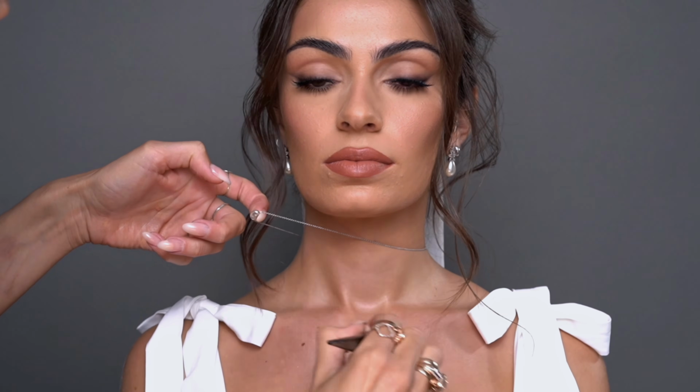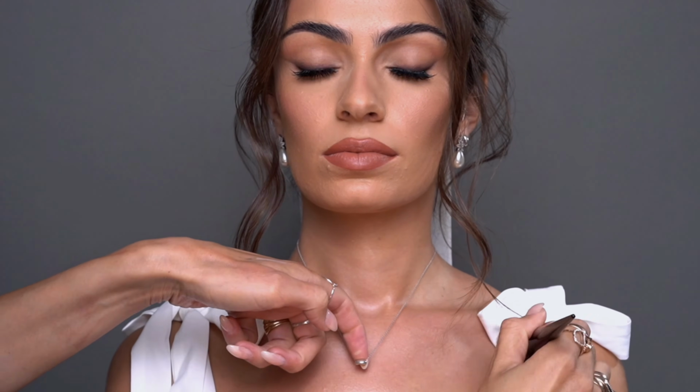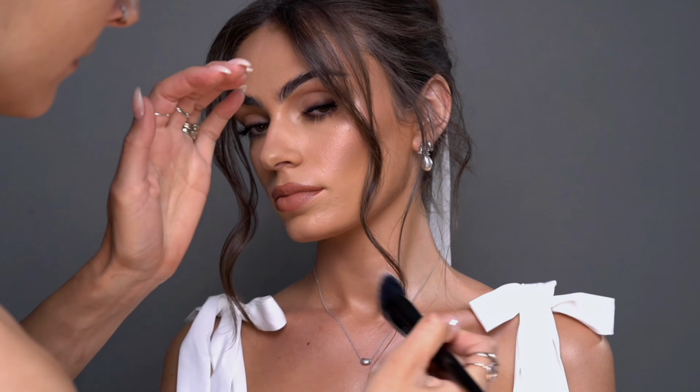And of course, I needed to highlight all of the exposed body areas using Model Body from Charlotte Tilbury, and this literally completes the look. It's not overly shiny, but it just gives you that inner skin radiance and will photograph beautifully. And as it is a bridesmaid's makeup look, usually bridesmaids are done very early in the morning. Don't forget to set the makeup using the setting spray. I'm sorry guys, I forgot to record it, but I used Charlotte Tilbury's fixing spray.